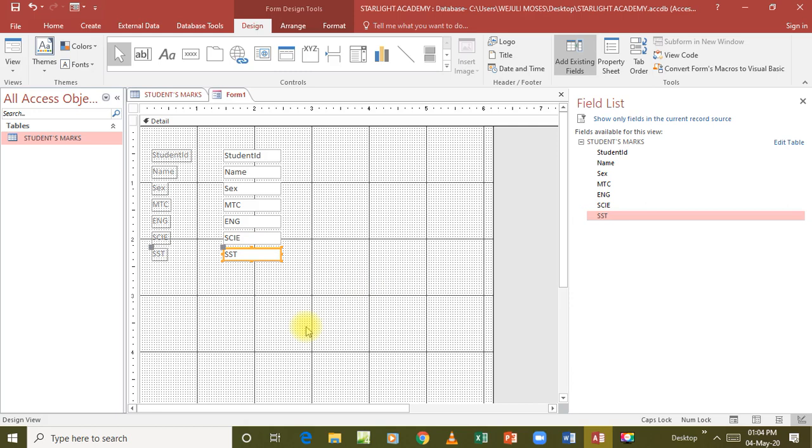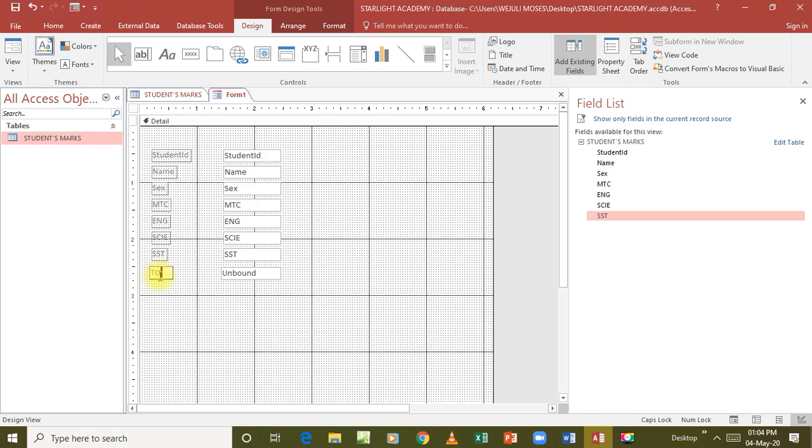Now if you're using a form to calculate and you add any field that you may need to also appear, that implies we are going to use what we call a text box, just like these ones are text boxes. So we are going to add a field called a text box. Now I come and pick a text box. Then I come and draw it here. That's our field. What is its name? Its name is total. So the name is total.